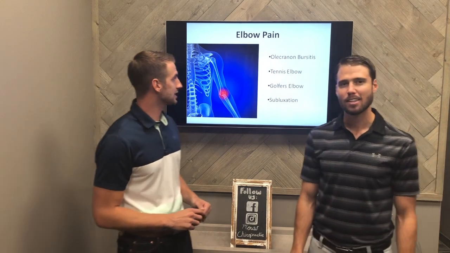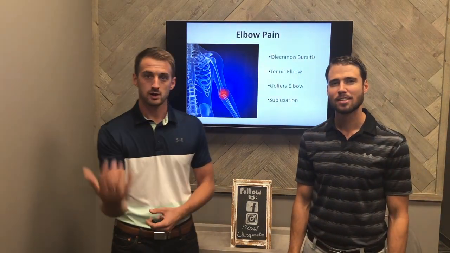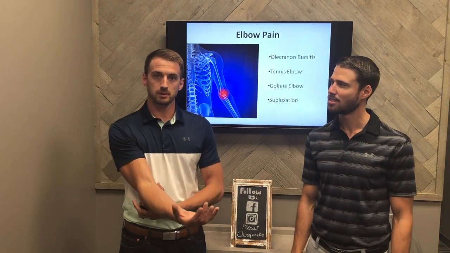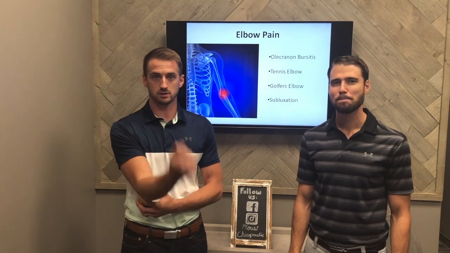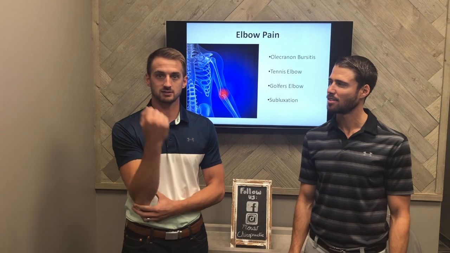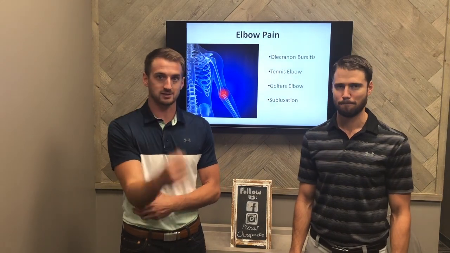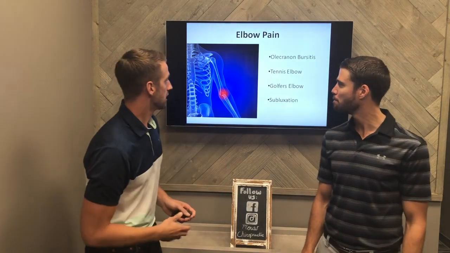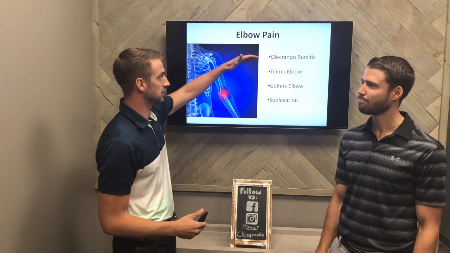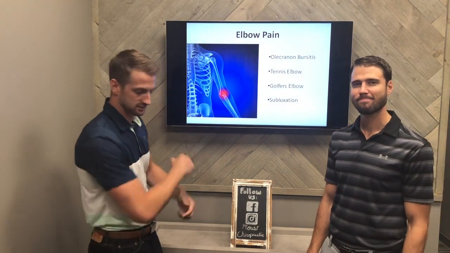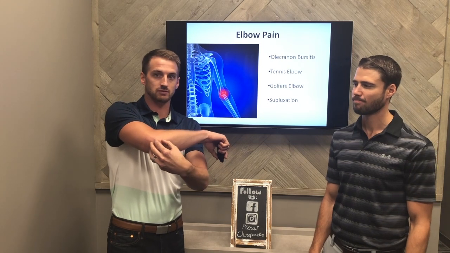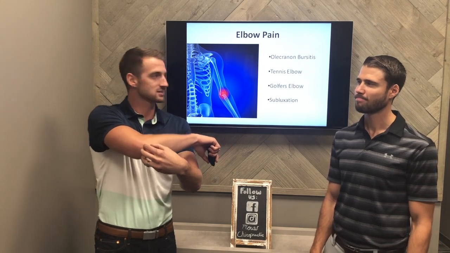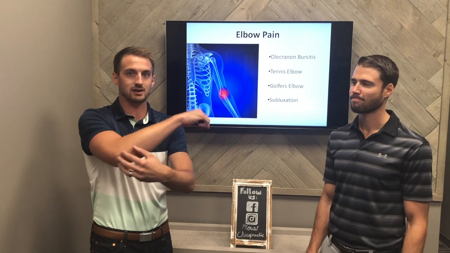So let's talk a little bit about the elbow. We're going to move on from the shoulder, go down the kinetic chain, and talk about the elbow. The elbow is what's called a hinge joint, okay? So it's going to be pretty much flexion and extension, so bicep curls, tricep extensions, that sort of thing. Some of the common things that we'll see is olecranon bursitis. This kind of pointy edge right here, there's a bursa that sits right underneath, so this is your olecranon process. So that bursitis, that inflammation.